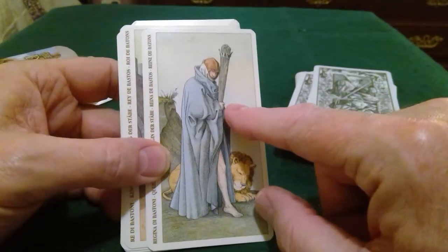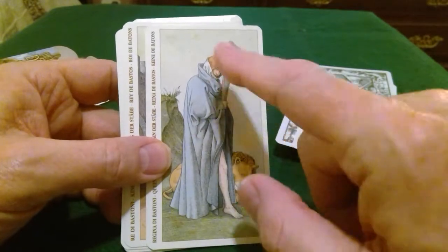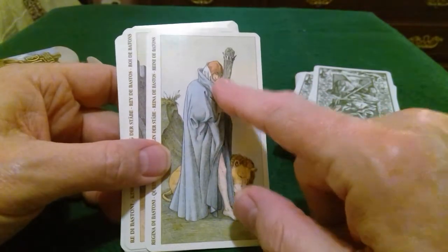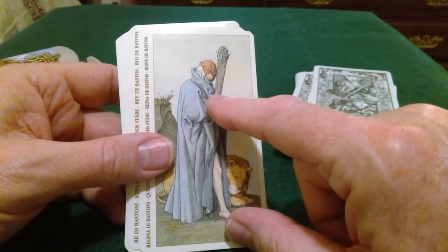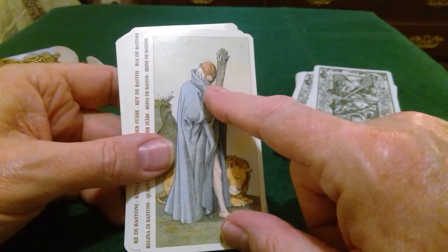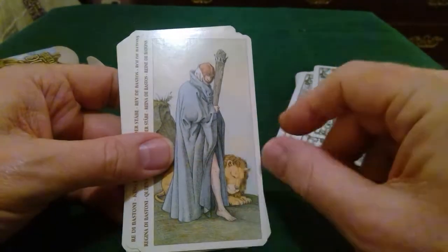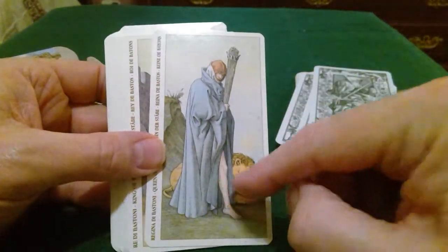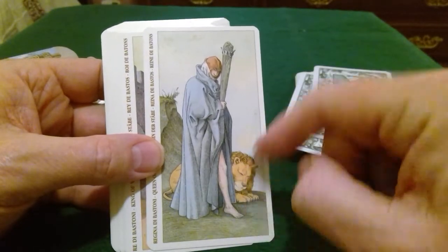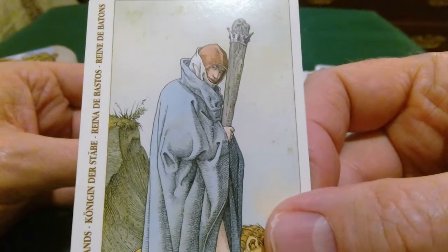Often, in the last deck I did, the Transformational Tarot, in the Queen of Wands there wasn't a cat, but often you'll see a cat in the Queen of Wands because the Queens of Wands are intuitive, and they should trust their own instincts. They have not ESP, but they do have some pretty high intuitive power. And I think that's why cats like them too, because cats are like that. Cats are very Aries-like in my view, rather than Leo. They're more Aries, although they represent Leo. But that's an interesting take on her, huh? She looks very mysterious.